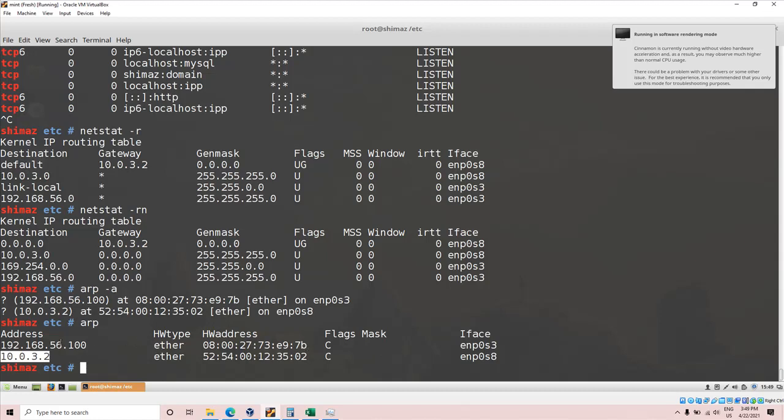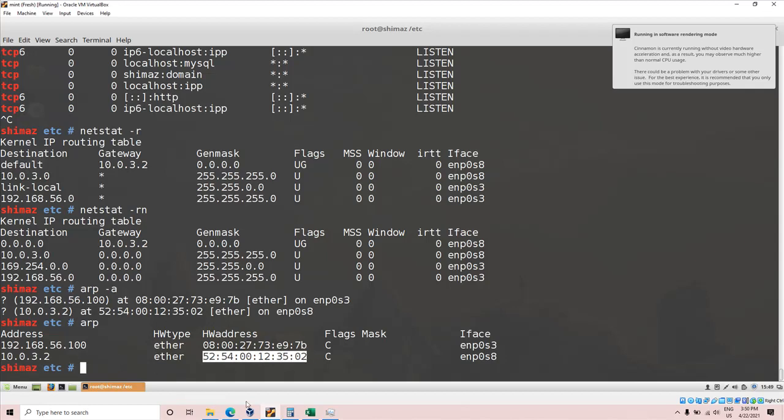To send frames to this system, this interface can be used because I have two interfaces, and at the link layer, to construct the frame, this MAC address can be used.